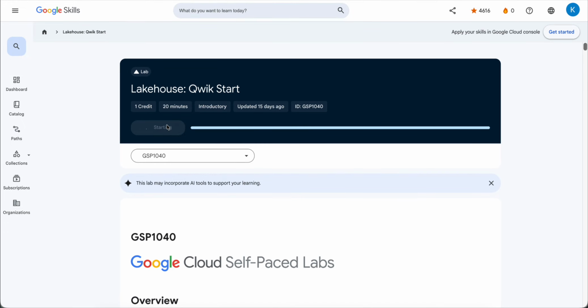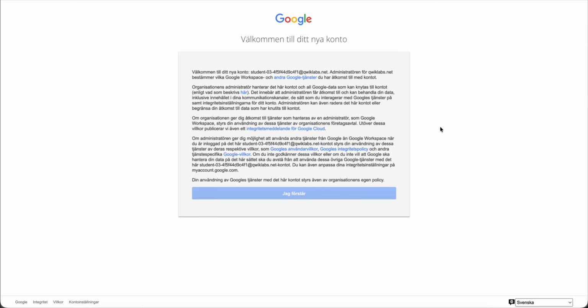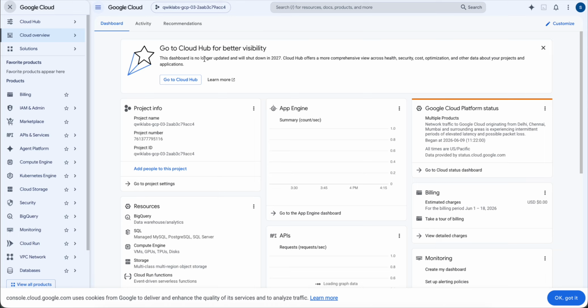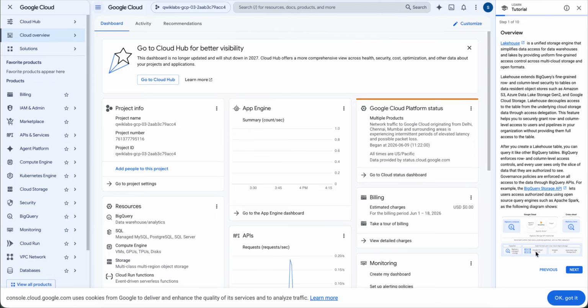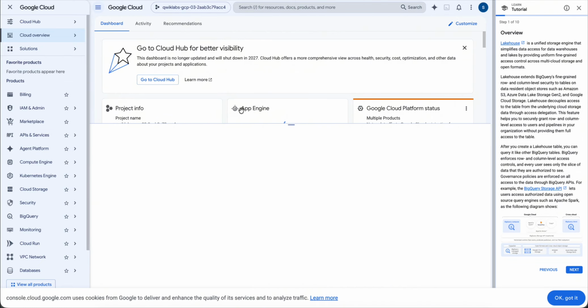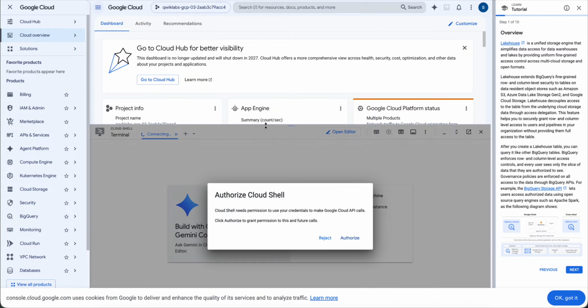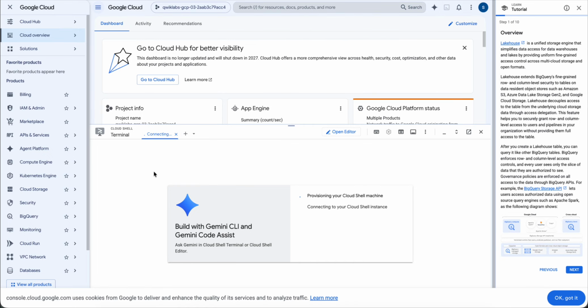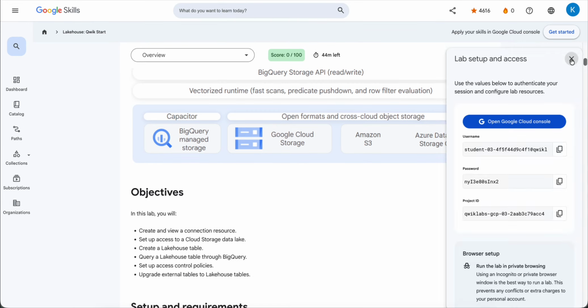We will start now, and we will open the lab in incognito as always. It will ask for your terms and services, then start. The lab suggests as a first stage, a prerequisite, to open the Cloud Shell also. So just let it open, and meanwhile we will see on the big screen what it is asking us to do.